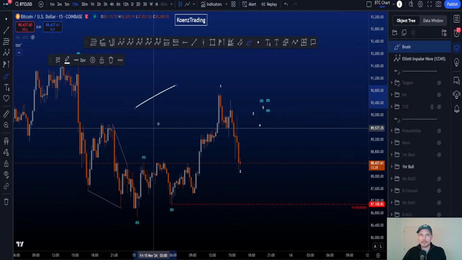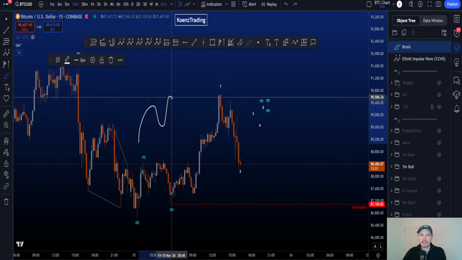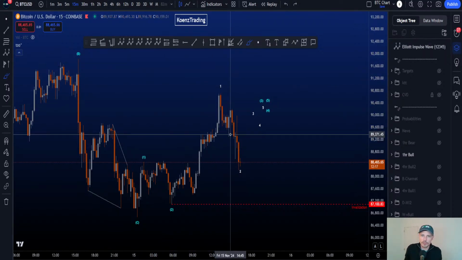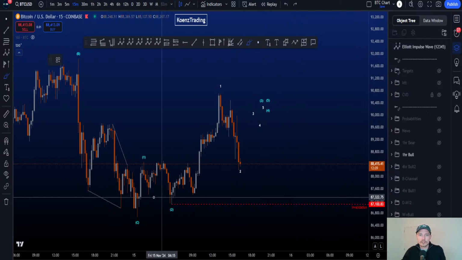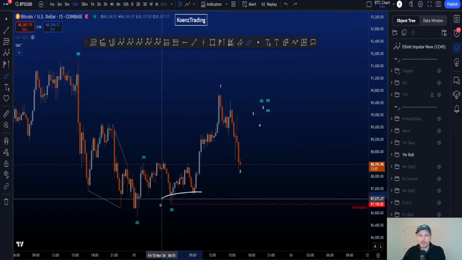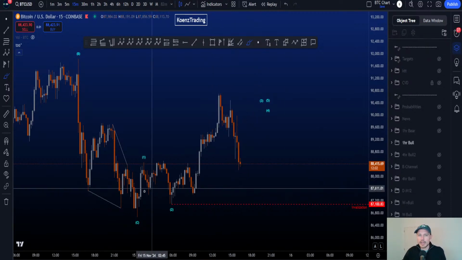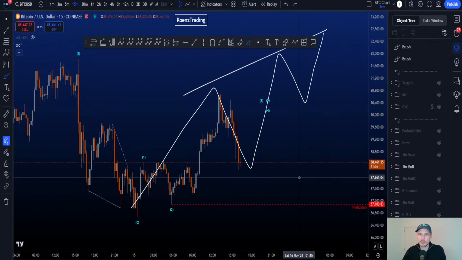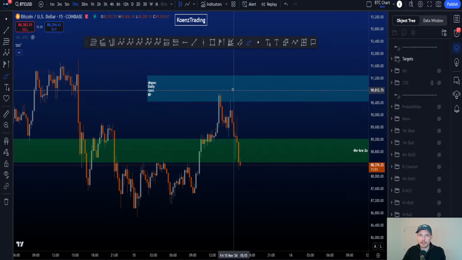And most commonly, if you do have multiple 1, 2s, you have a big 1, 2, that's your blue one, higher degree, and then a smaller 1, 2 before you lift off, because it's a lower degree, and preferably a lower degree 1, 2 is a bit smaller in time and price, not bigger. It's not a requirement, but in the end, it's all probabilities, right? So the probabilities here for a double 1, 2, even though we didn't take out these lows yet, isn't too great. And then we have a diagonal, which means 1, 2, 3, 4, 5, but it's way too early to start talking about diagonals. So in other words, the probabilities have increased after rejecting at our target box here.